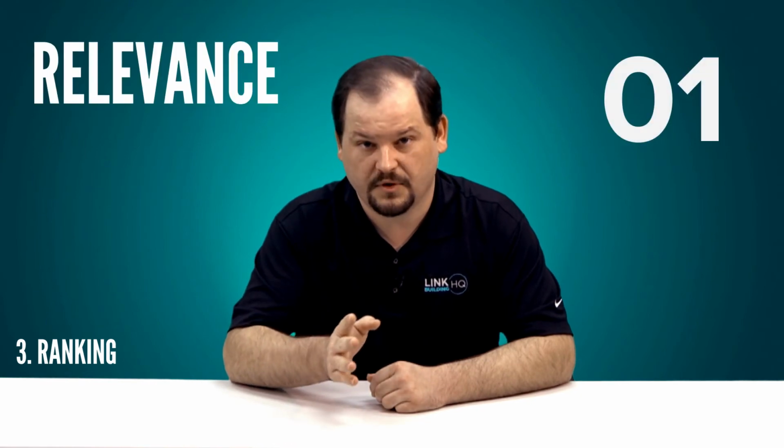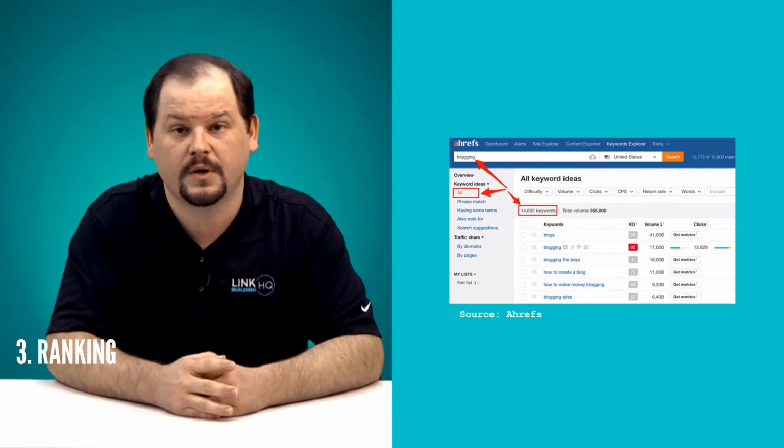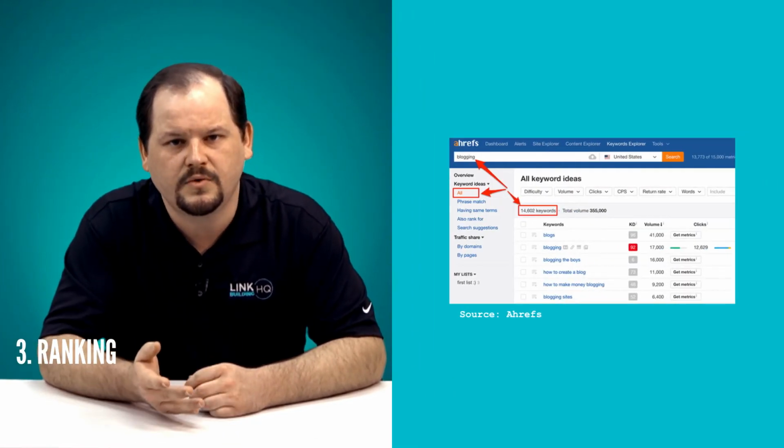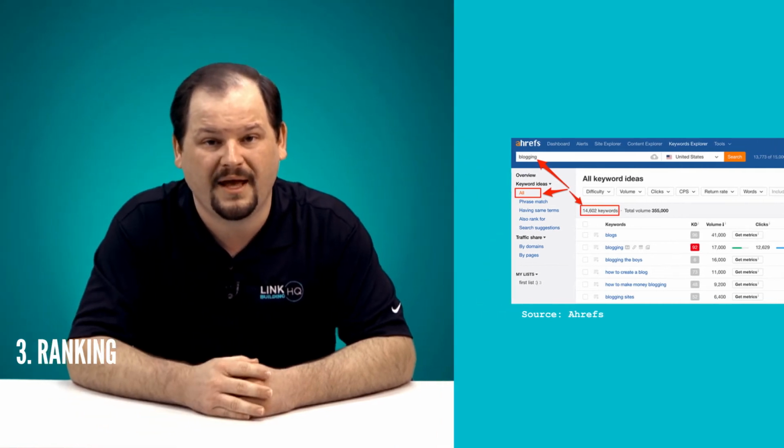That's where the ranking factors come into play. While there are over 200 ranking factors, you need to know at least the following to make sure you're putting your best foot forward when it comes to ranking. The first one's the relevance of your content. This ties into the relevance of your keywords. Is your content relevant to the searcher's queries? What keywords will they be using if you want them to click on your page?